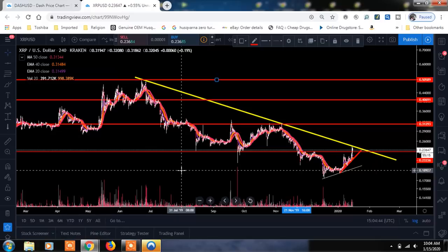But XRP is actually a little bit behind some of the other coins that were really pumping hard yesterday. So we're going to see if XRP gets some more pumps. I know yesterday was about a 12% pump, which was great, but there were some coins who were going off, guys. 90% Dash, when we were looking at that inverse head and shoulders, down around $50. It's up now around 120 something the last time I looked at it. So some coins just went absolutely parabolic, and we're going to see if XRP is the next one to do that here in the days and weeks to come.